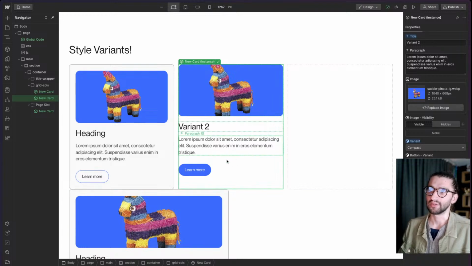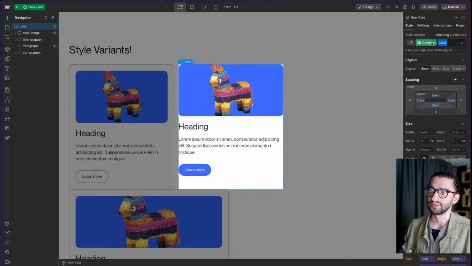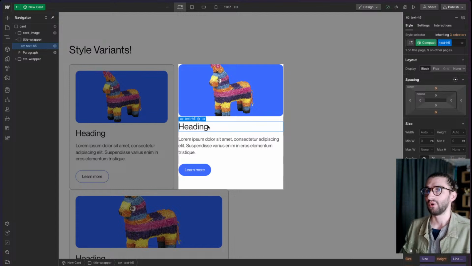What I do like though that you cannot do with combo classes, or it's much harder with combo classes, is that you can edit multiple things. So on the compact so far, I just did edits on the card itself, but we could go in here and change what this global class is only on this component variant, which is really nice because there's a lot of cases where you just need some kind of text or color or whatever it could be different just on specific cases when a specific variant is visible.